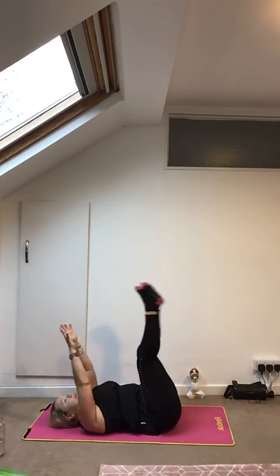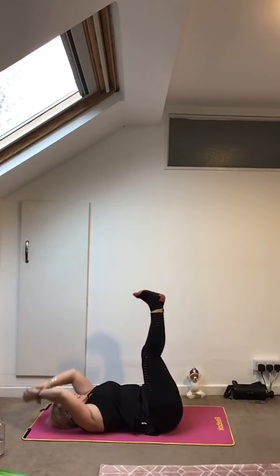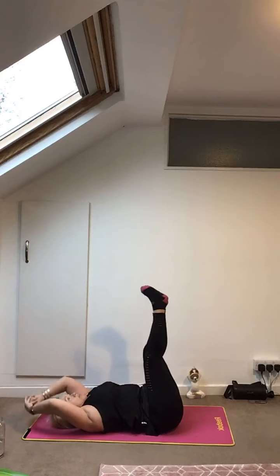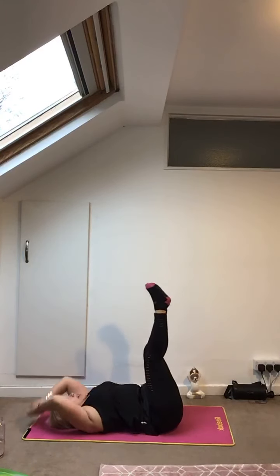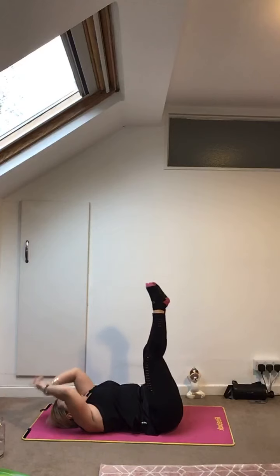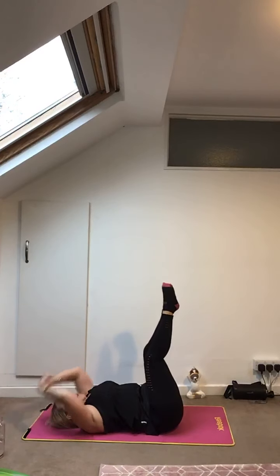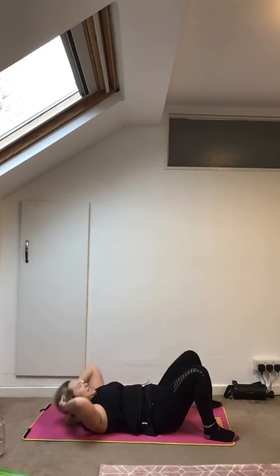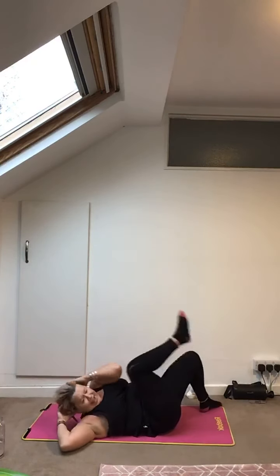Pulse, 2, 3, pulse, 2, legs up, pulse, 3, 2, 1. Come on, let's keep going, 3, 2, 1. 3, 2, 1. One more. 3, 2. Feet down, single crunch. 8, 4. Singles. Elbow to knee if you can.